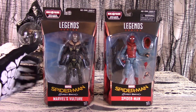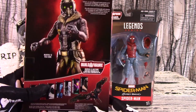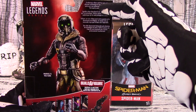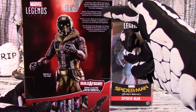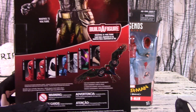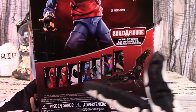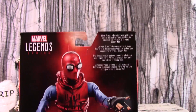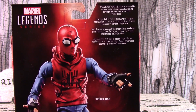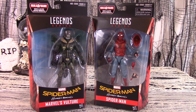The boxes are standard Marvel Legends, with a clear panel on the front to reveal the figure inside and any Build-A-Figure pieces that are included. Character art and bios are shown on the back. Vulture's reads: 'A nefarious villain with his eyes set on ultimate technological dominance. Vulture suits up in an enhanced suit that makes him nearly unstoppable.' Well, nearly. Also profiled are the other figures in this Build-A-Figure set needed to get all the flight gear for the Vulture, and the homemade suit version of Spider-Man, whose bio reads: 'When Peter Parker discovers spider-like senses and wall-crawling abilities, he develops his own suit to become Spider-Man.' Some spider sense — did you see that coming? Anywho, let us take these figures out of their boxes and review them properly.